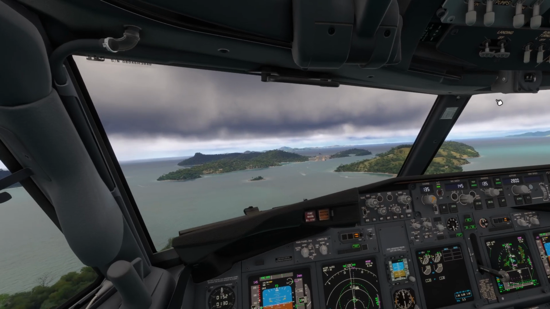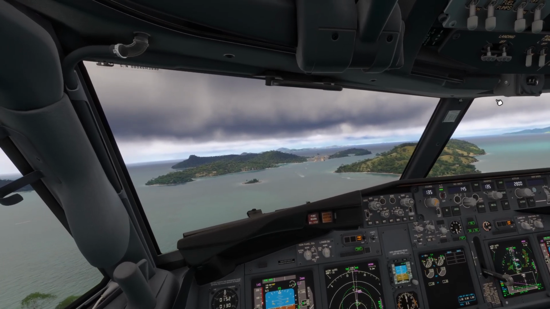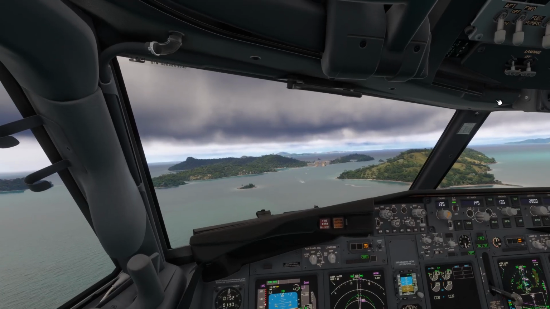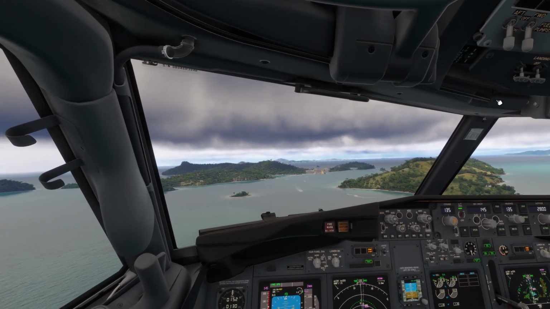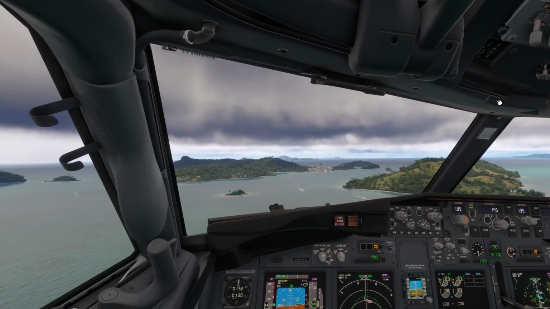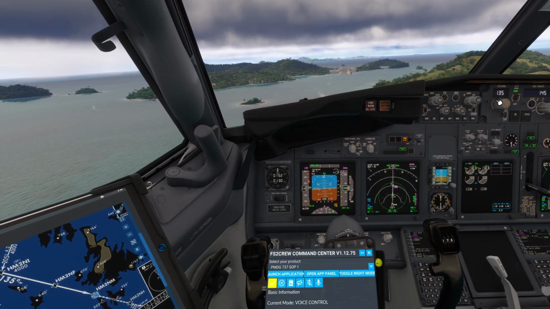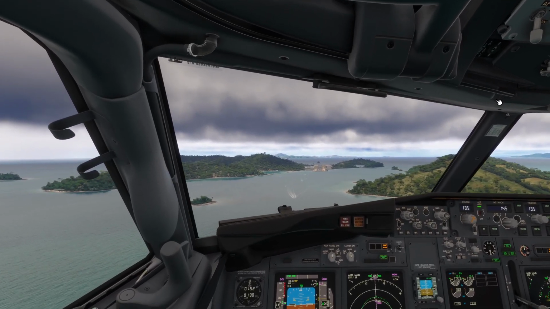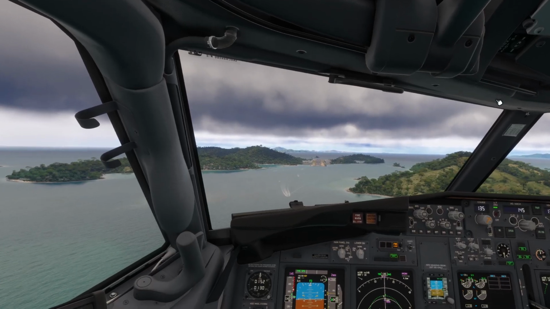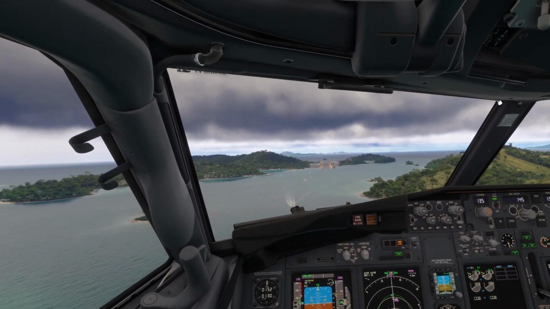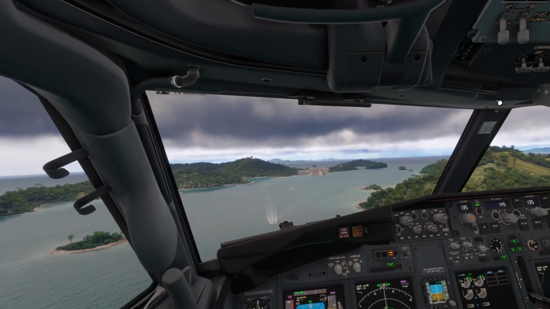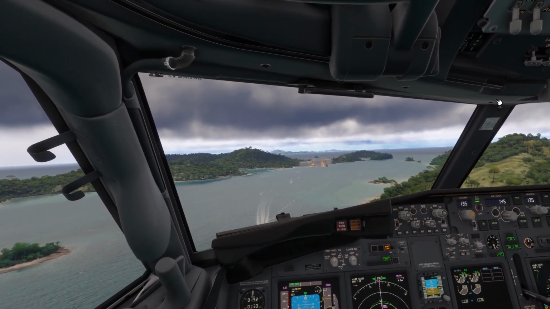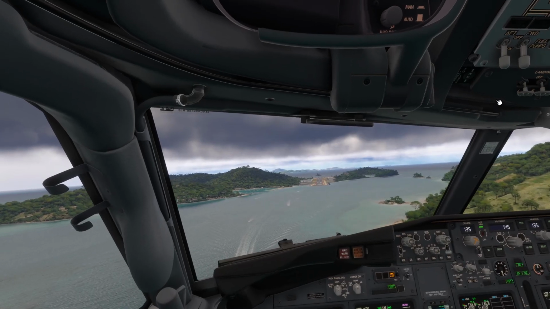Approaching minimums. There we are. Minimums. Continue. 500 feet.